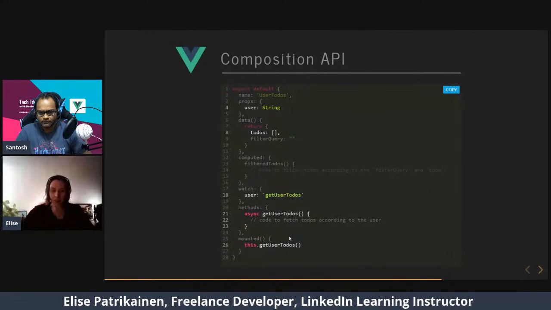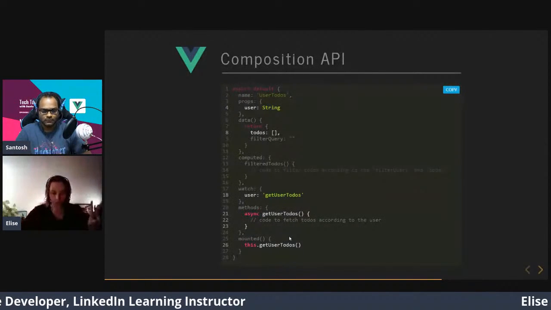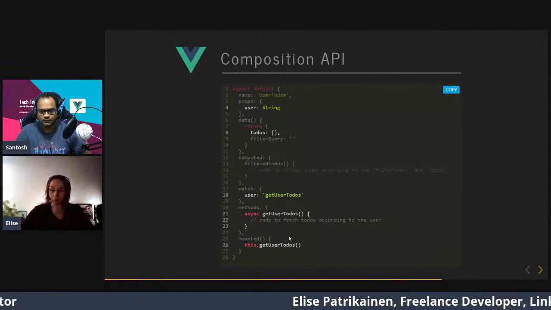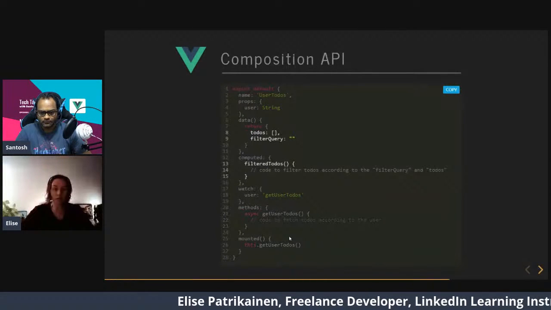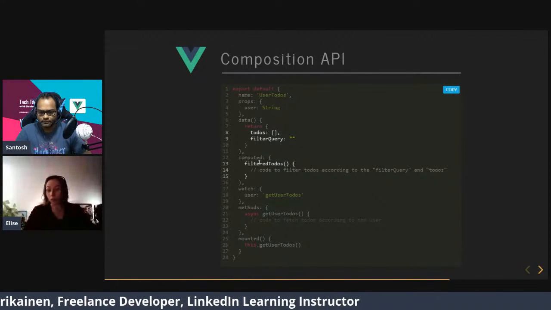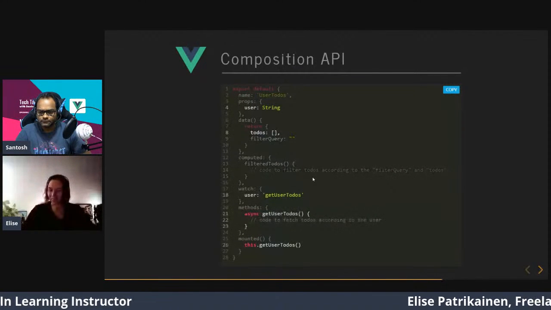And if I think about feature number 2, which is searching the to-dos according to the query input by the user, then the code is here. This is all the code which relates to feature number 2. So everything is mixed.